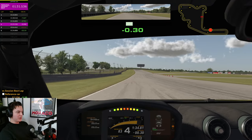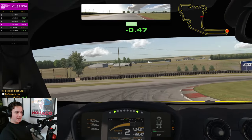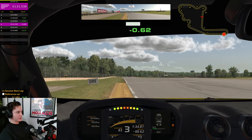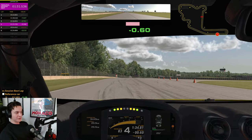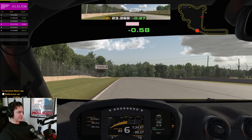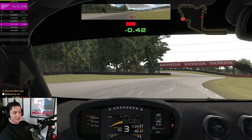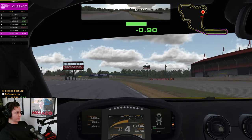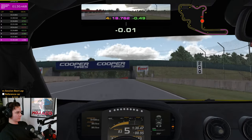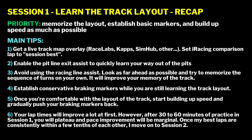As I start building up speed, I want to start comparing my laps to each other to see where I can gain time and where I'm losing time. I activate iRacing's delta feature. The one I use for every single training session is the session best lap comparison. The reason I use this rather than comparing to my all-time best lap is because the conditions of your all-time best might be different. A few laps later, I was able to cut my lap time down to a 1:29.7. I've already learned and improved a lot on my own, so this is when I decide to move on to session two and employ a track guide.